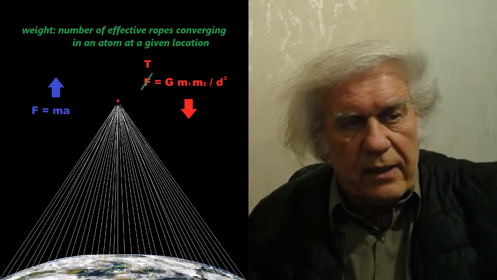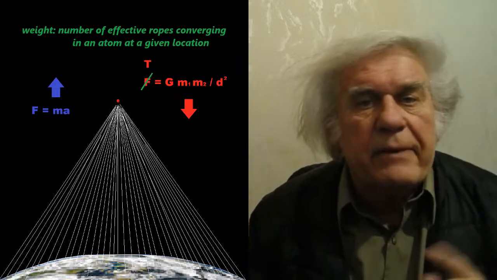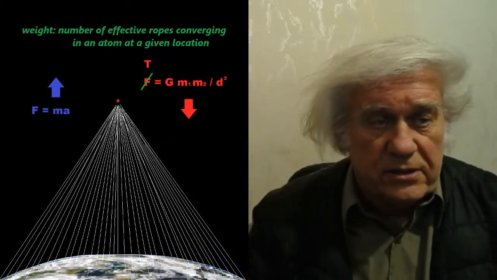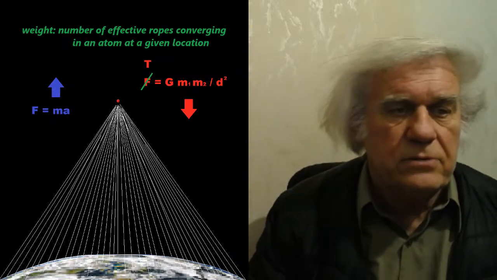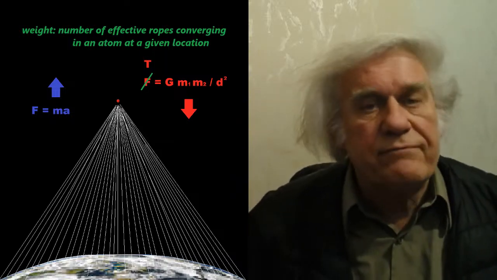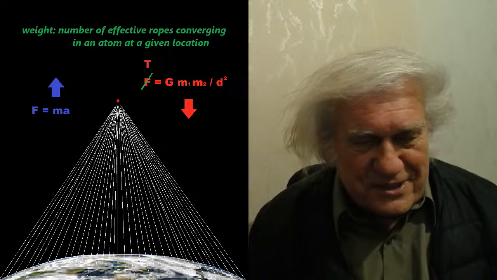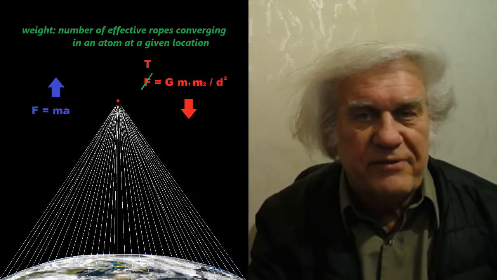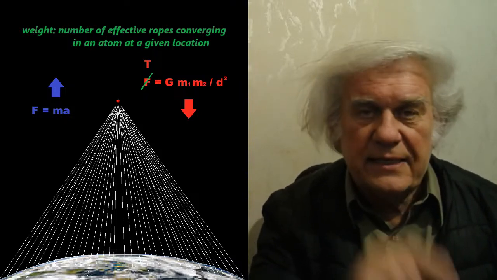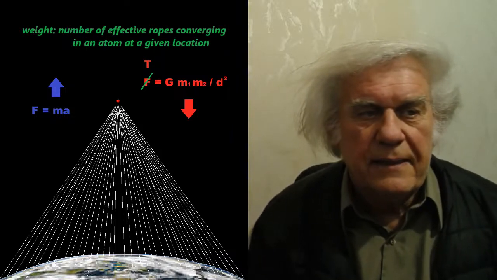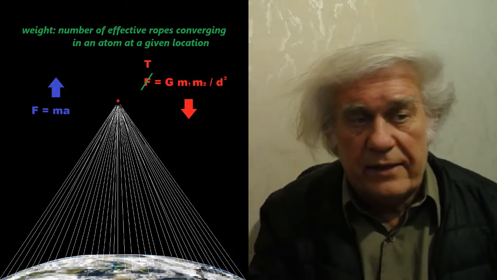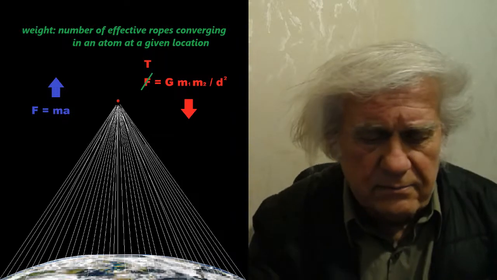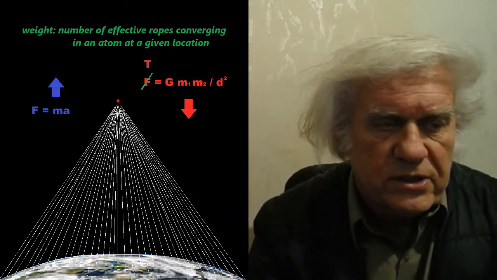But the point here is the following. With that atom there, you don't know if it's leaving or coming, because at that point, force equals mass times acceleration, which is equal to tension, which is equal to G mass 1 mass 2 over distance squared. At that location, they both have to be equal because it's the same number of ropes converging upon that atom. That's why the principle of equivalence is correct in that sense. It is at that point the same value. So if you were to calculate with just one value, force equals mass times acceleration is equal to tension and what's on the right-hand side there. That's what we're talking about.